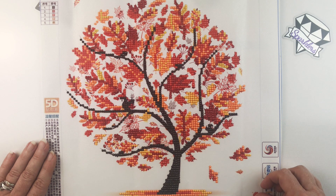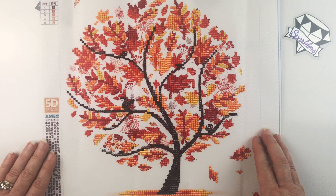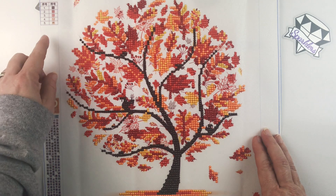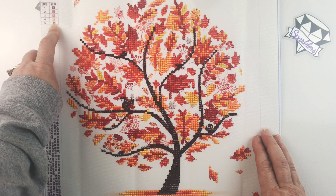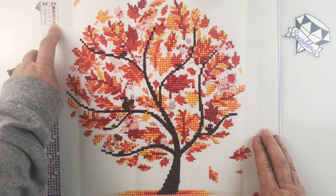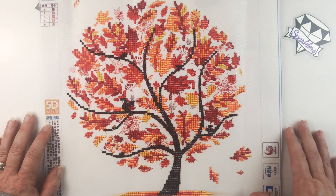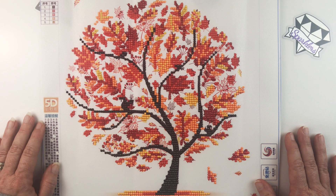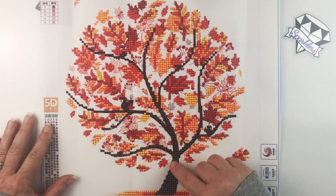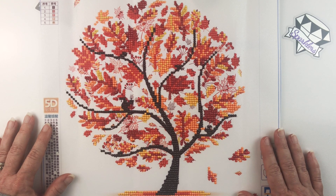This kit was four dollars and 16 cents — there was some shipping but I don't remember how much. It was a decent kit; it was quick and only took me a couple of hours to complete. My only frustrations were that there weren't enough of the number five drills, and the black drills as usual were pretty trashy — black just seems to be a color where the drills are never great no matter who you get them from. But I had plenty and was able to finish, so no big deal.